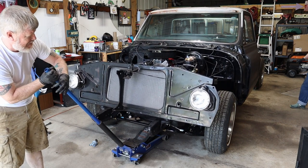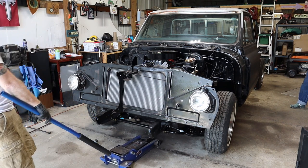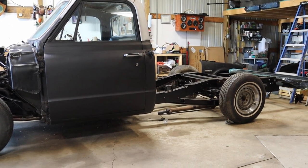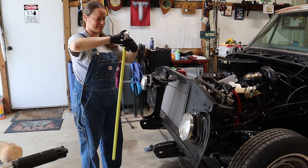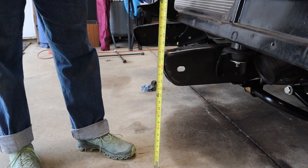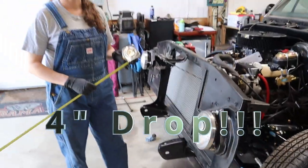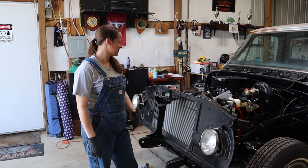How low will he go? We are at 13 at the bottom and 18 at the top of the frame. Oh, yeah. That's going to roll nice. When we get it rolling. Very close. On to the next step.